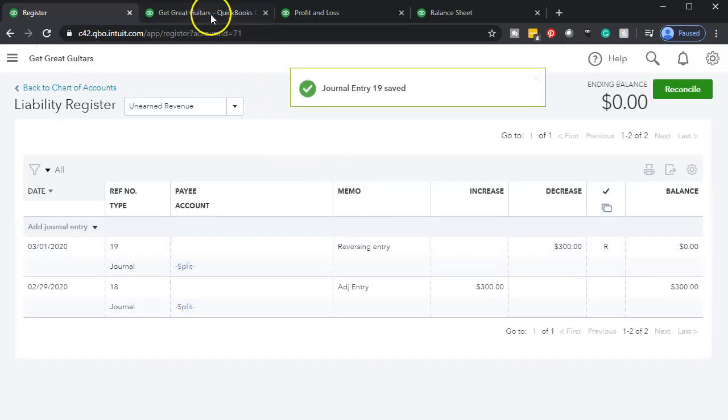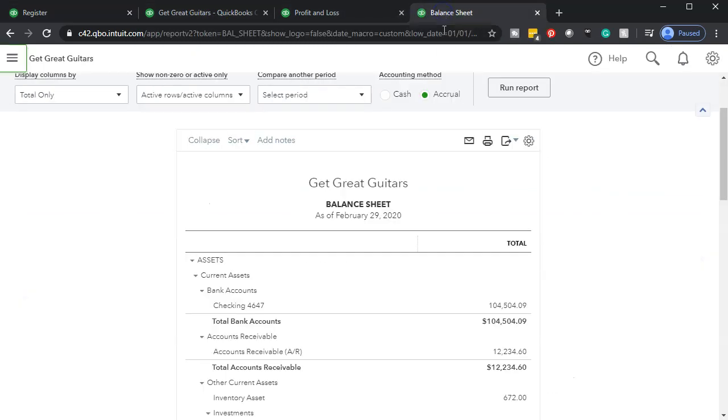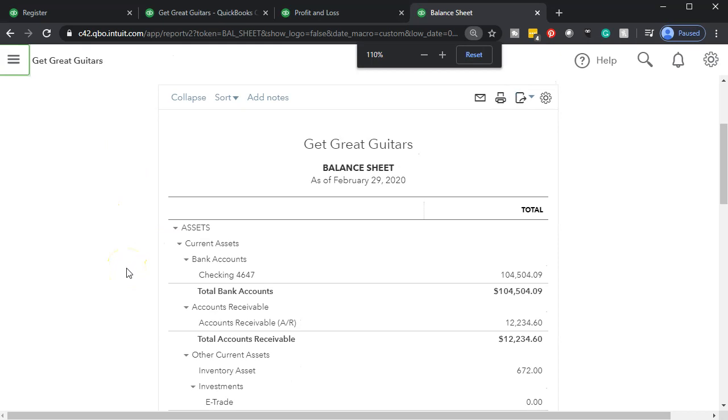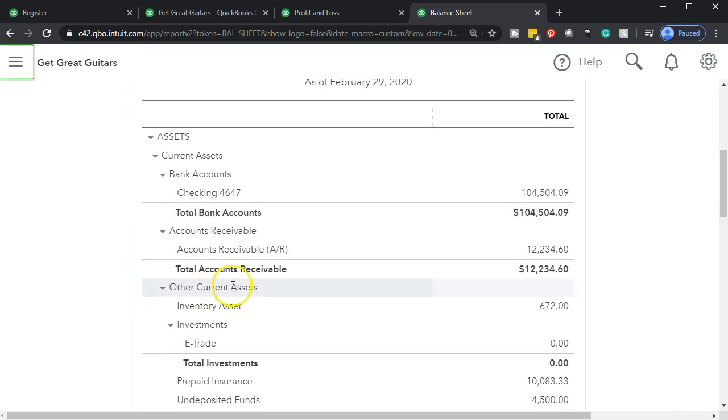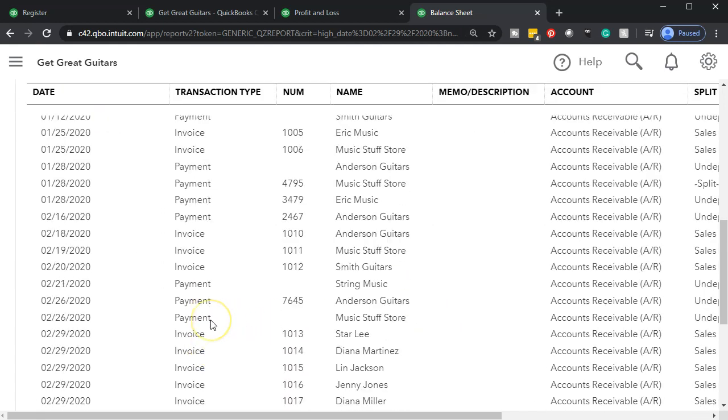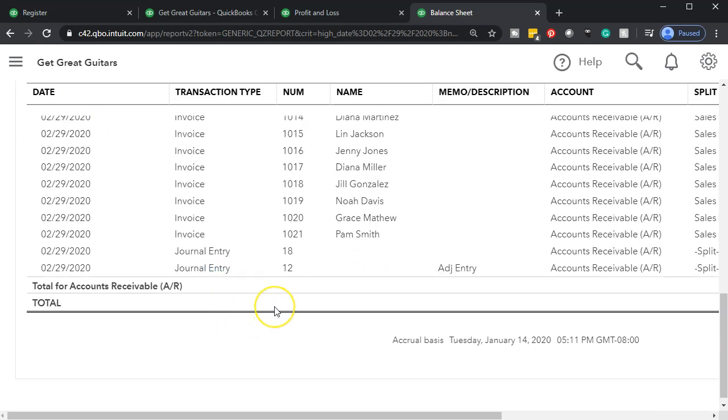And then I'm going to go back to our balance sheet. Let's take a look at the balance sheet. We have to freshen up the report so it reports it freshly. No stale numbers. We're going to close up that hamburger, hold down control, and scroll up a bit to the 125. I'm then going to go into the accounts receivable. I'm going to scroll on down, and we have our adjusting entry.